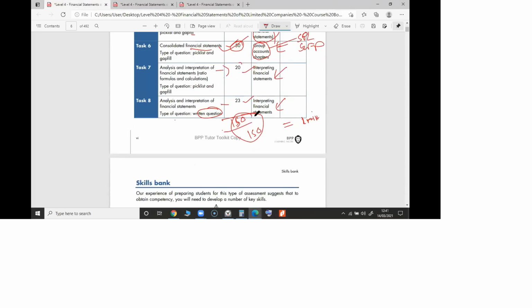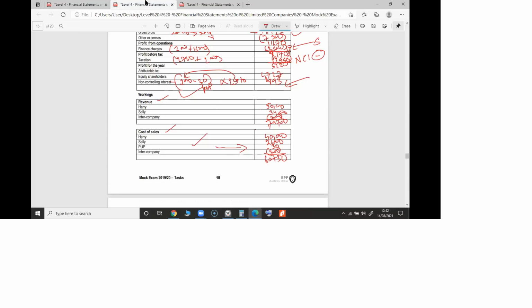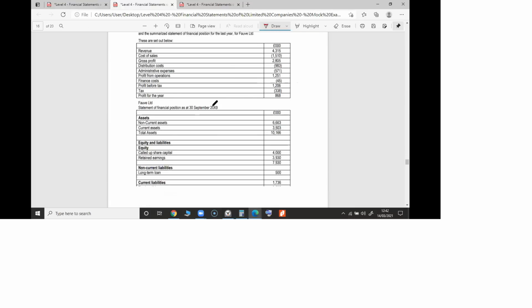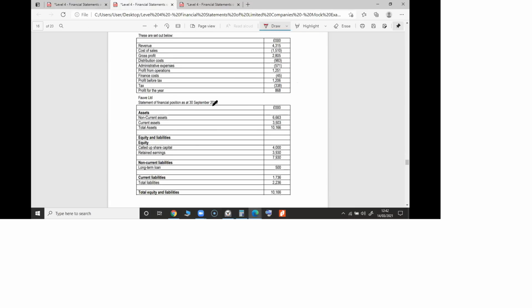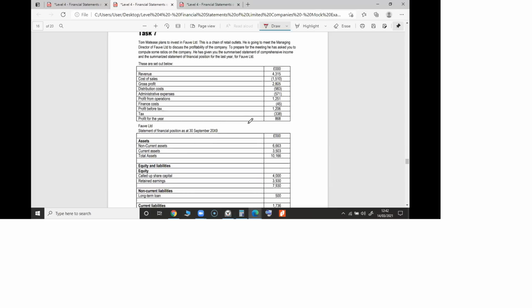Now we are aiming for the 20 marks of calculation from ratio analysis and 23 from the interpretation of the ratio. Interpretation means like explanation of the ratio, written question. Okay, so question number 7. I'm revealing question number 7 in front of you, which is a ratio analysis question. Let's see how much of the formulas you remember. Now you have given it SPL, income expense information, SOFP given. Yeah, and you must be asked for some ratios.